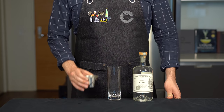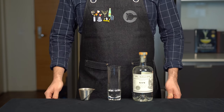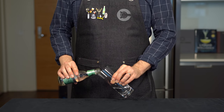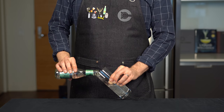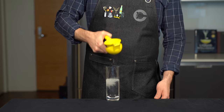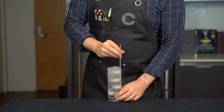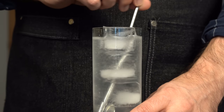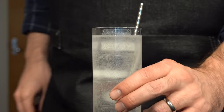All right, here's my preferred way of making it. 2 ounces or 60 mils of gin into a chilled Collins glass. Angle the glass and carefully pour in about 4 ounces or 120 mils of your tonic. Here I'm using Fever Tree Elderflower Tonic, which is excellent. Then squeeze in a bit of fresh lime juice to taste. Drop in 3 or 4 ice cubes and then mix it up a little bit. This technique is meant to maximize the amount of carbonation you retain from the tonic water.